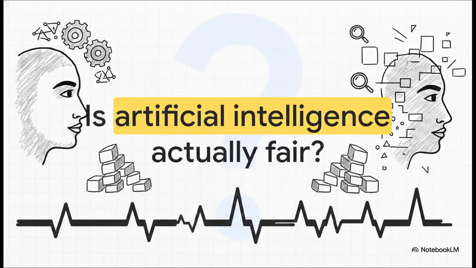Okay, let's dive into this, because there is this massive myth out there that artificial intelligence is perfectly objective. We tend to think, because it's just math and code, it can't possibly hold prejudices. But is artificial intelligence actually fair? The reality is that machine learning models are built by humans, and they're trained on data generated by humans. And as we're about to see in this explainer, if we aren't meticulously testing these algorithms, that supposedly objective math can easily mask some deeply ingrained biases.